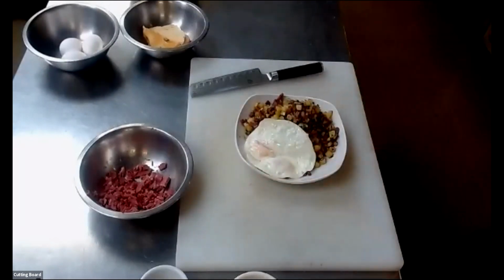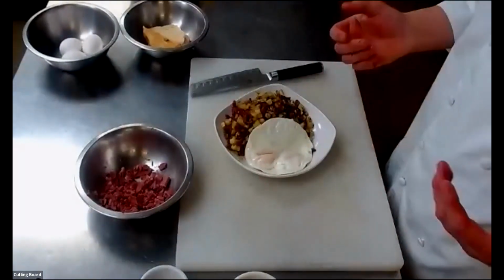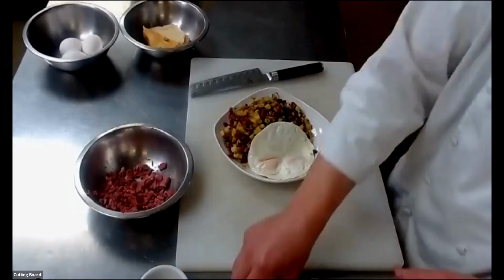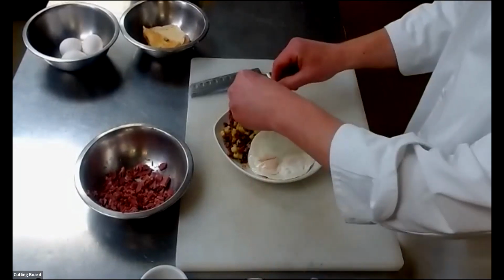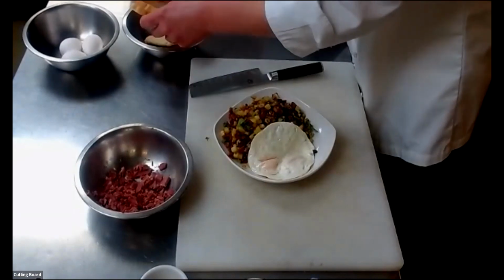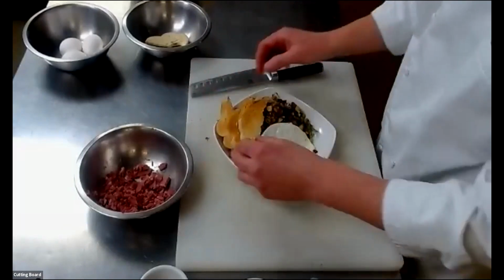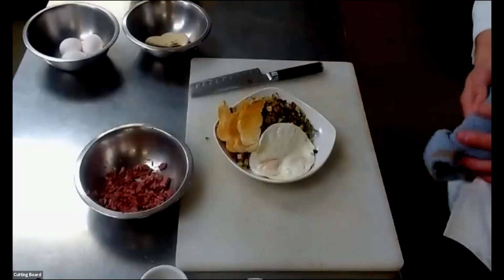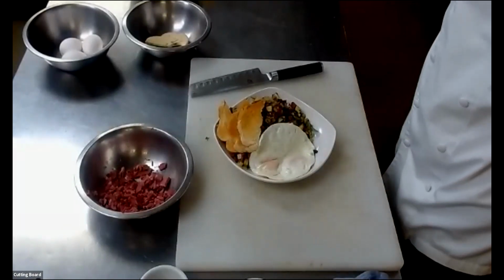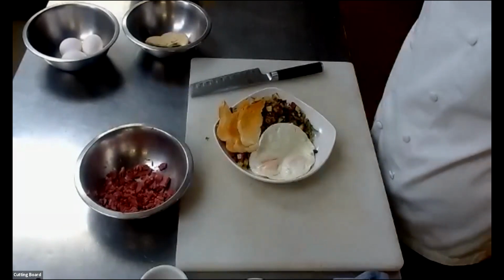All right. So now that we have our leftover corned beef from St. Patty's Day, we were able to throw some potatoes, onions, parsley, a little bit of pepper in there, and some eggs. And throw a little bit of fresh parsley on top to make that color pop. And then lastly, I have some golden brown toast points I'm gonna throw into the dish. And there you have it. A beautifully balanced breakfast. It's a way to use your leftover food from St. Patty's Day. And it's definitely filling, will help with the hangover.